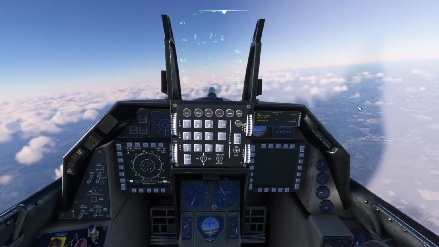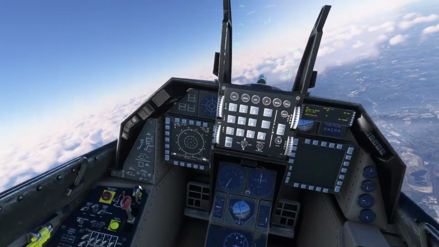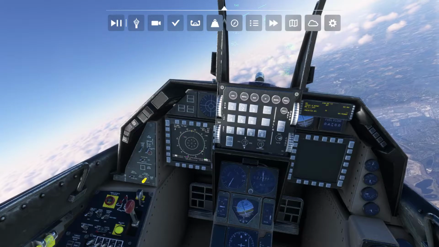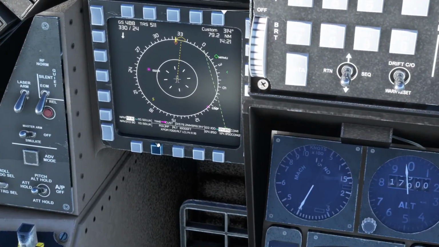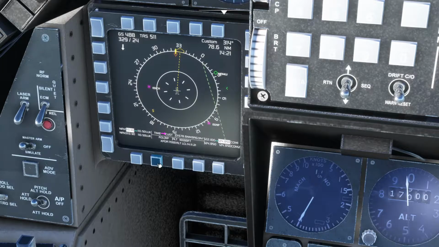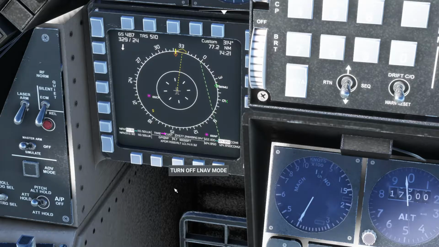And put the aircraft up to 18,000. And altitude hold mode. Come on. No. Game. I know what a gear handle does. Yeah, AP, altitude 18,000. Turn off. LNAV mode. Yes. Please.